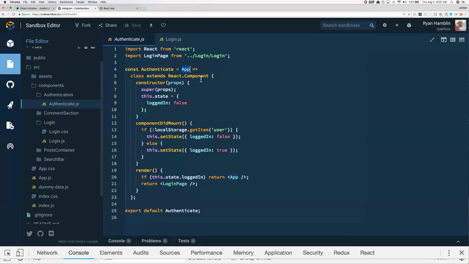It would be cool to figure out how to just wrap up the login page in this, which is step 2. But yeah, and then either mount the app or login page, whichever one should come in that way. Yep. Okay.